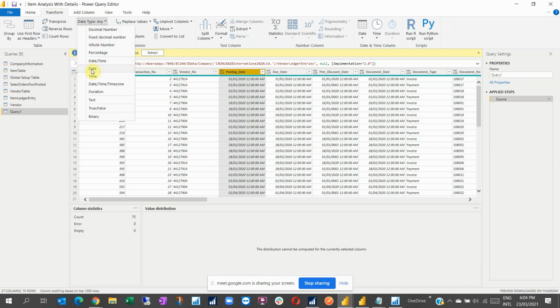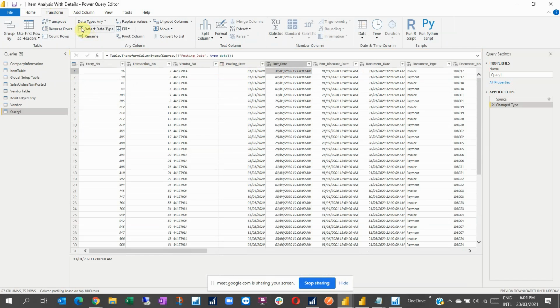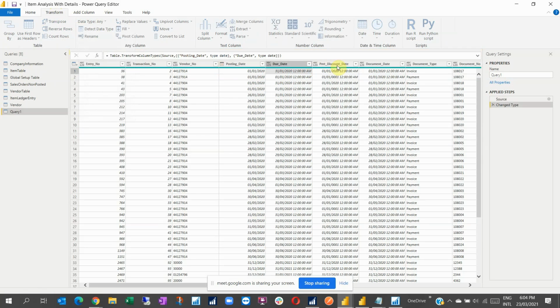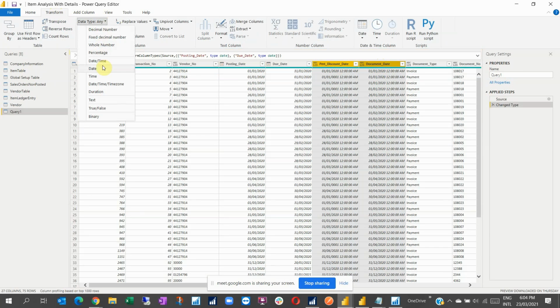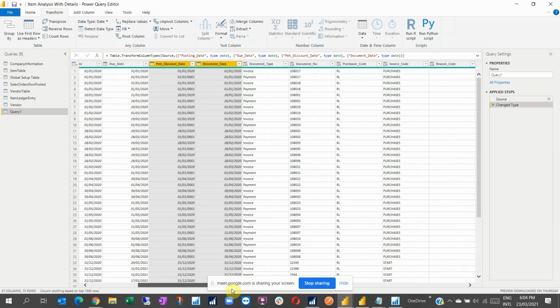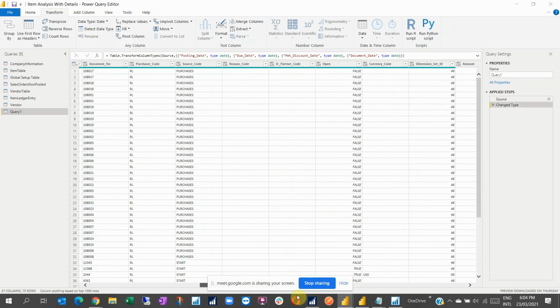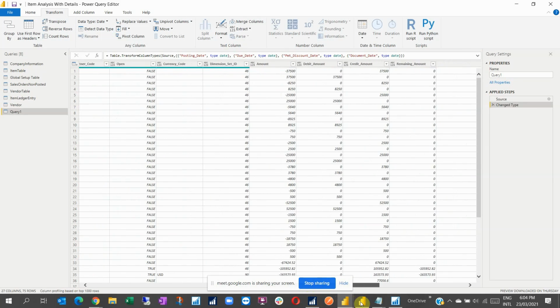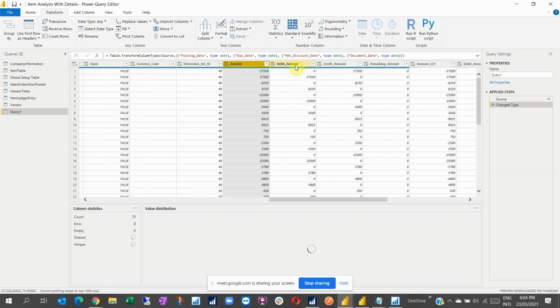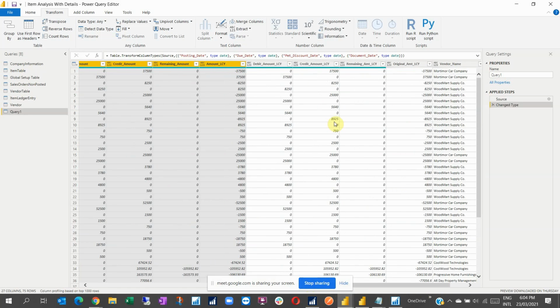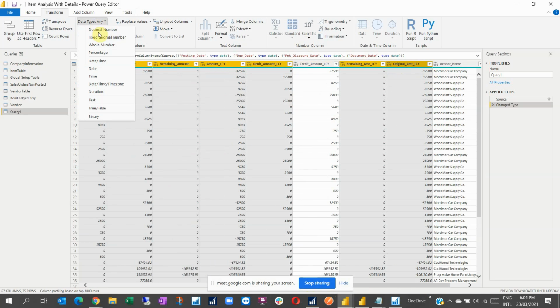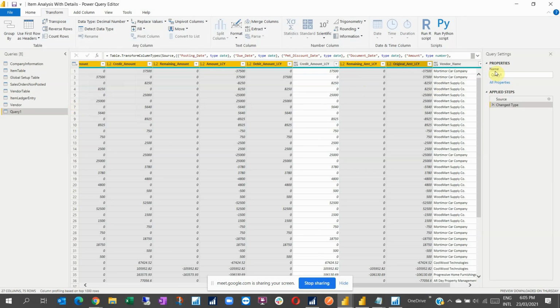But here it's not a date. The due date is a date. If you want the document date and payment discount, I put them as dates. I go back and come here: I have document number, source number, all okay. Amount, debit, credit, remaining amount LCY, debit LCY, all of them have to be decimal. So I put them all as decimal.